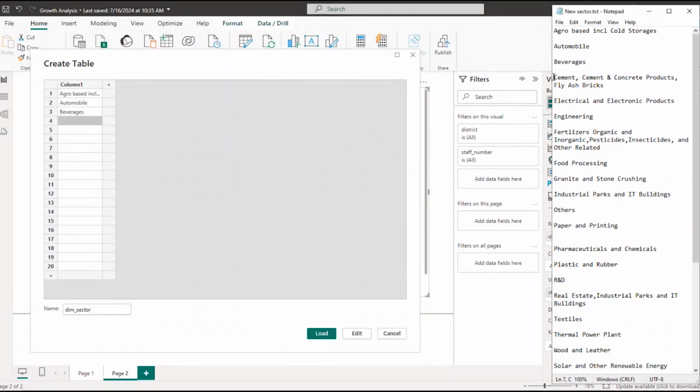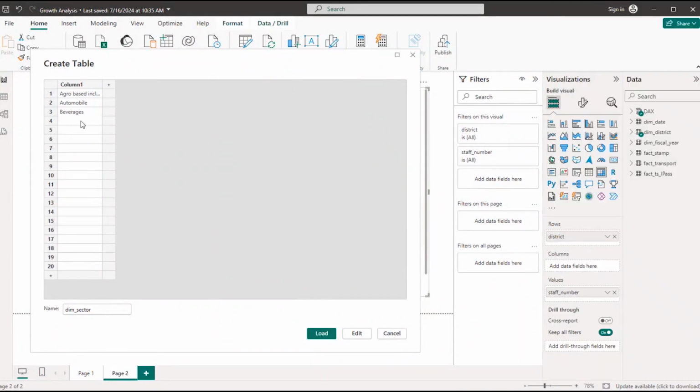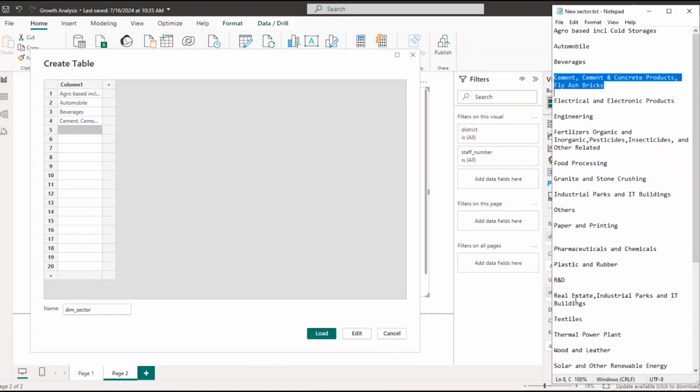All right. So beverages. Next is electrical electronics.